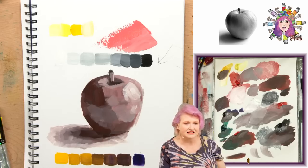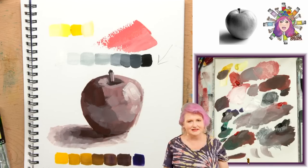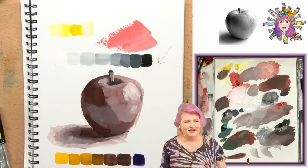I have not lost my love for titanium yellow. And you could just keep using your titanium yellow. You'll just get some kind of groovier mixes with, you know, your true titanium. Yep. Nobody's ever sorry that they got it. It's kind of like Indian yellow. Nobody's ever sorry that they got it.